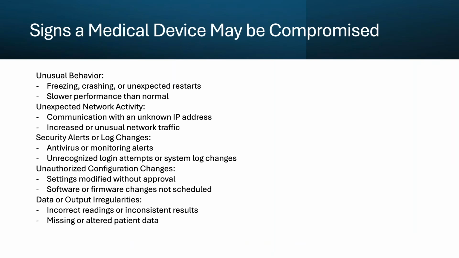Security alerts or log changes are critical indicators. This could be antivirus or monitoring system alerts, unrecognized login attempts, or changes in system logs that you can't account for. Many facilities now have security information and event management systems that monitor device logs. Pay attention to alerts from these systems.